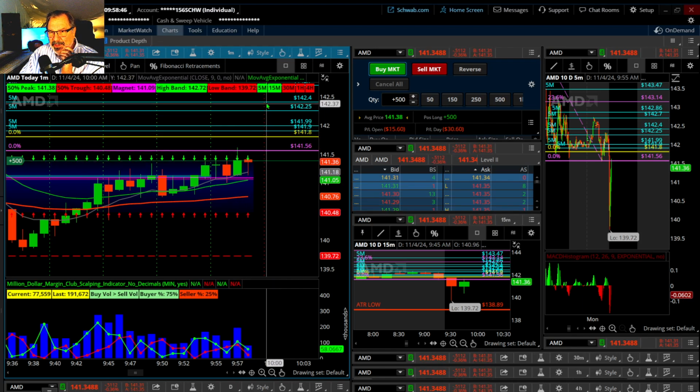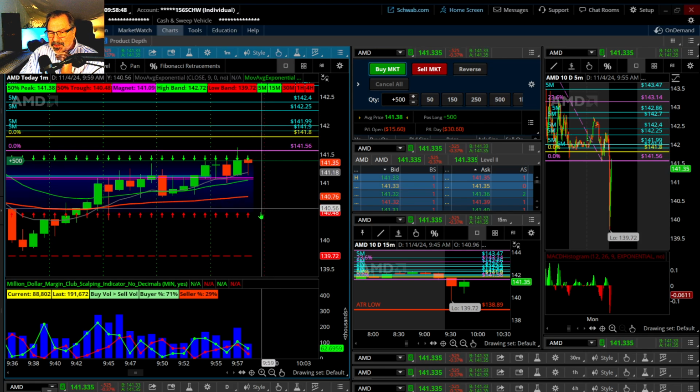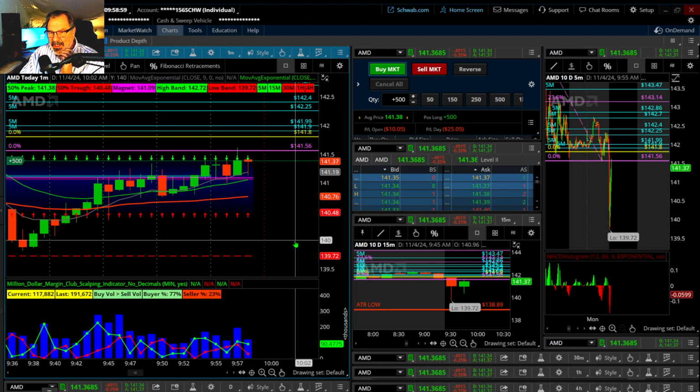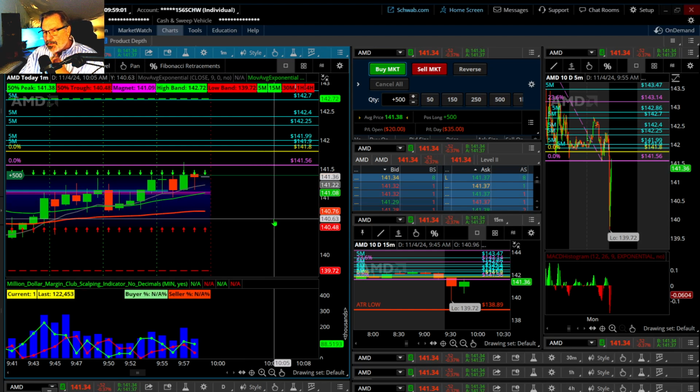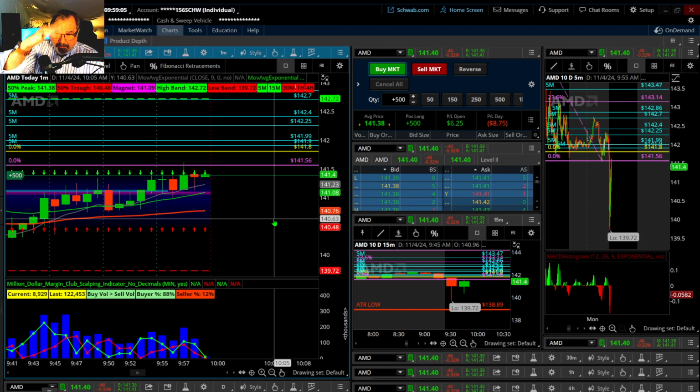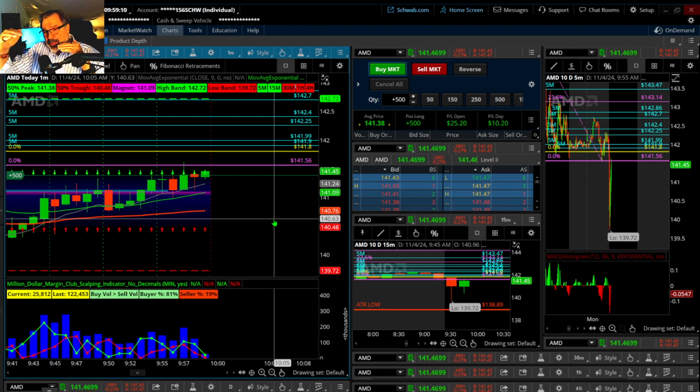And now the multi-chart alignment's kind of split. So the scalping indicator has the percentages right here within the candle, the ask and the bid within each volume candle. So this is helpful. So it's kind of undecided. Now, what we can expect from large caps is they move in a consolidating manner, like a snake between the zones that I created, that you saw me create on the daily chart.